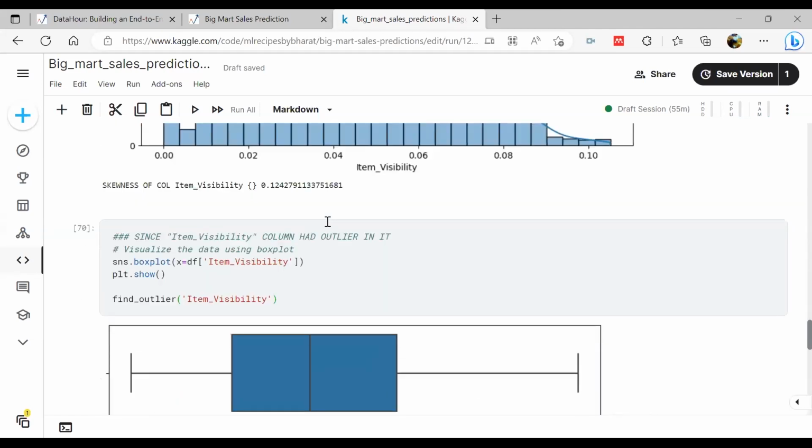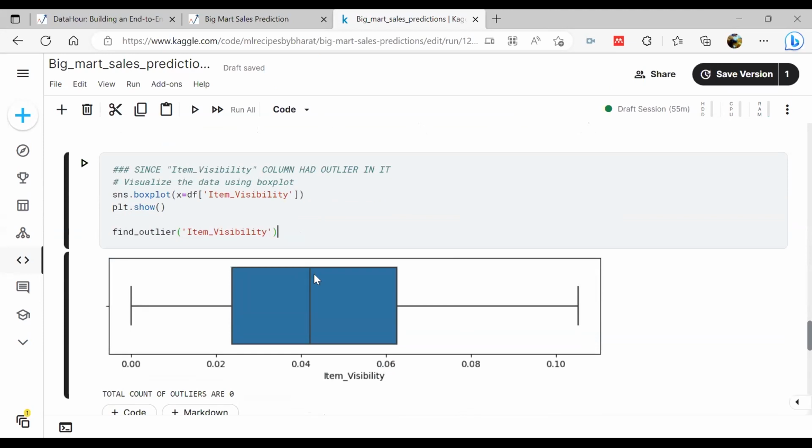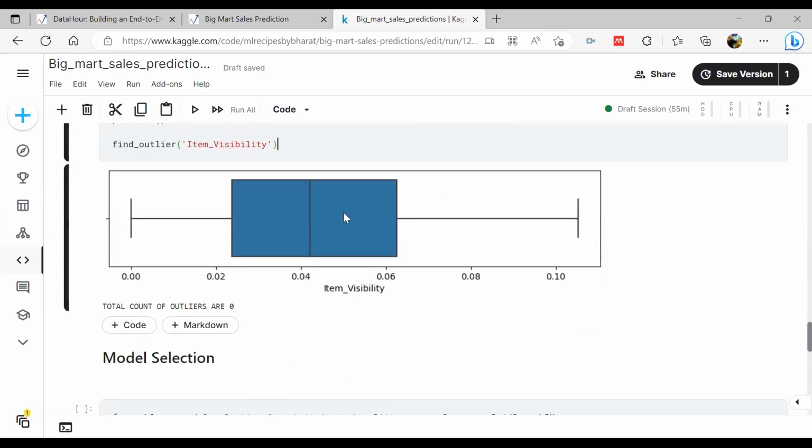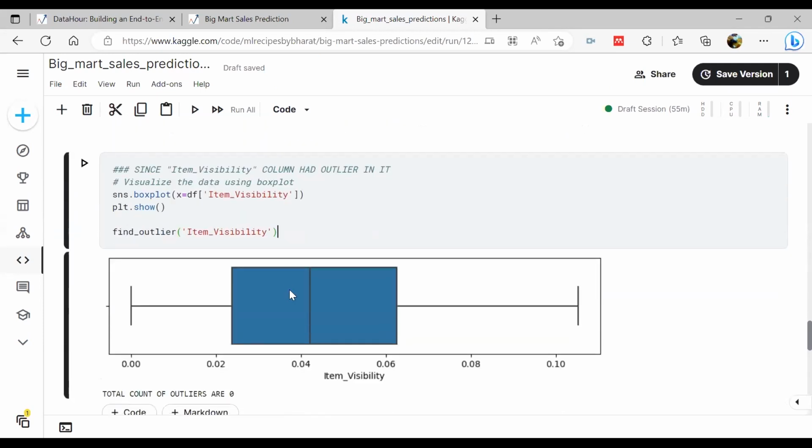After applying this transformation, we are again checking if we have any outlier or not. We can see over here that we are left with 0 outliers after the transformation. So from this, we understood that it is not always necessary to clip the outliers, but we can apply various transformations also.